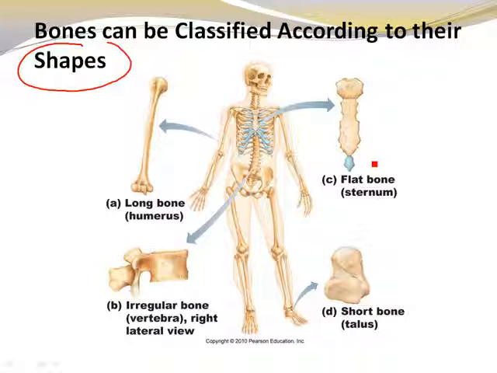There are a number of bones in the skeletal system that are classified as flat bones, and as the name suggests, these are bones whose shape more or less is flat. And where do you have those? Your sternum, right in here. That's a flat bone. And then up here in the skull, many of the bones of your skull that cover the cranial cavity, and then also some of your facial bones as well, are flat bones.